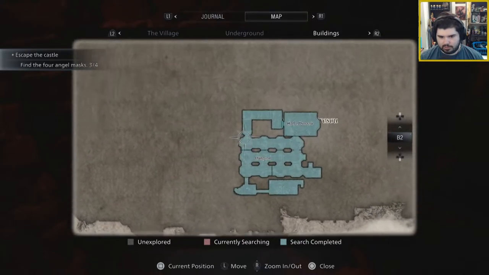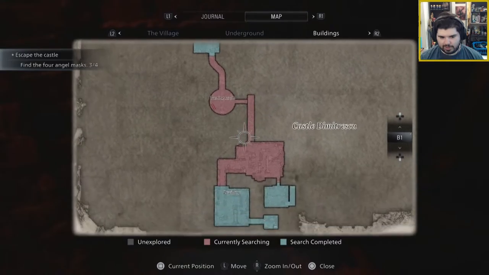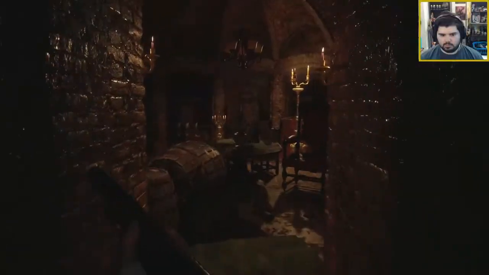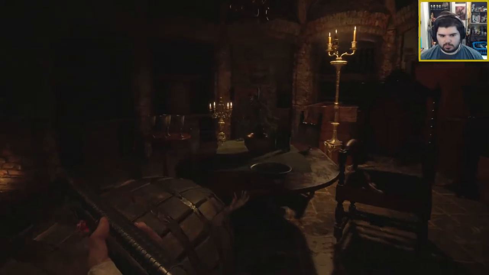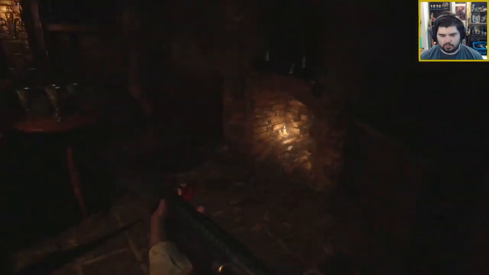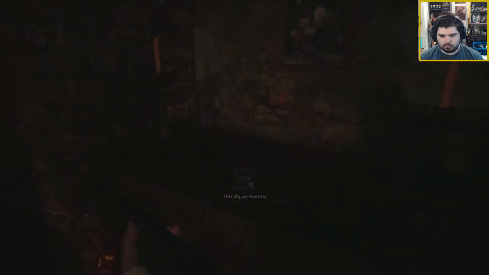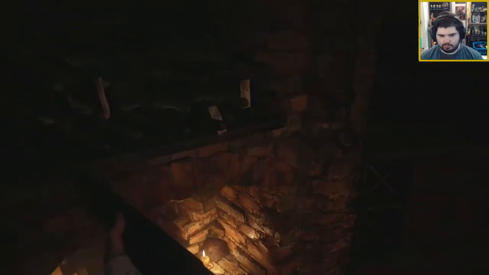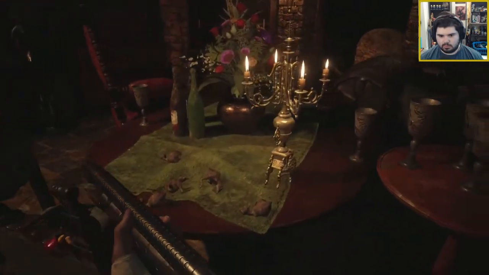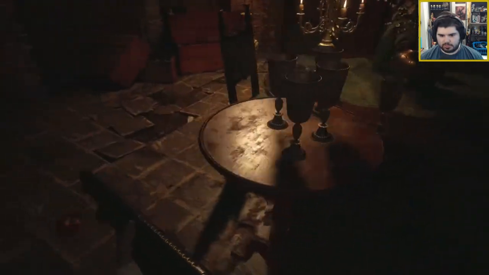Should I just, like, clear out the basement? Should I go back to the testing room? Fuck. Alright, so what am I missing? This in here? Item, where you at? It's behind this door. Probably gotta come here later again. Oh, ammo? Nope, not it. On the tables?